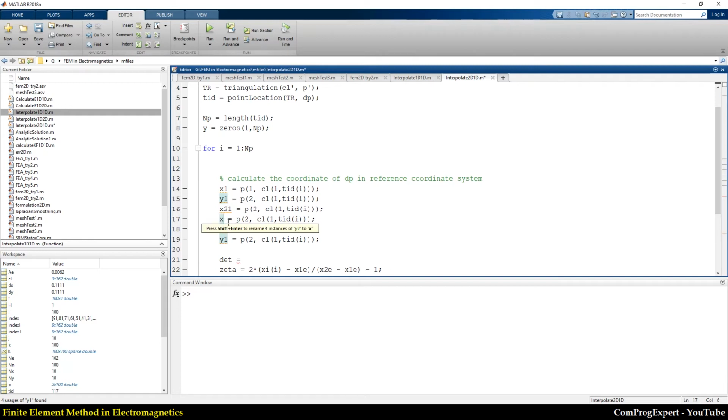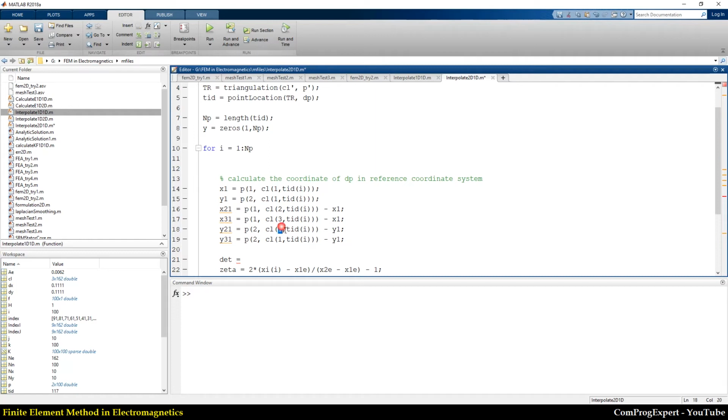x21, x31, y21, and y31. So I copy this, and here minus, this is 1, this is 2, and this is the same as x1. Minus x1. This is 3, this is 1. This is minus y1, minus y1. 2, 2.